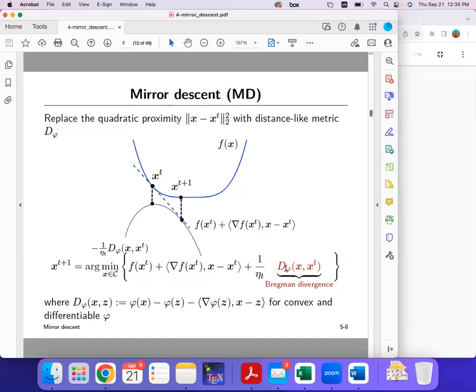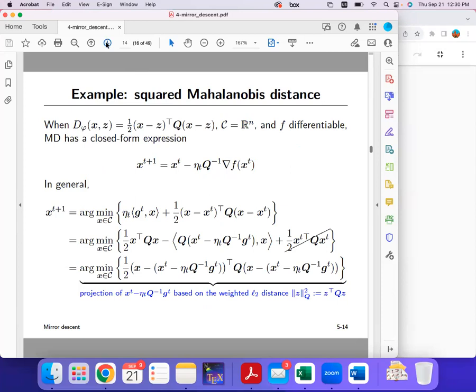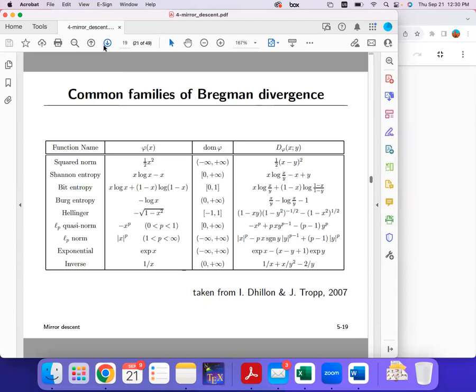And this is a Bregman divergence. We have shown, like in this table, that if you pick different phi functions, then the Bregman divergence can reduce to different distance or divergence metrics. The most frequently used ones are the first one, the Euclidean distance. The second one is entropy or KL divergence. This is very useful in the mirror descent method.